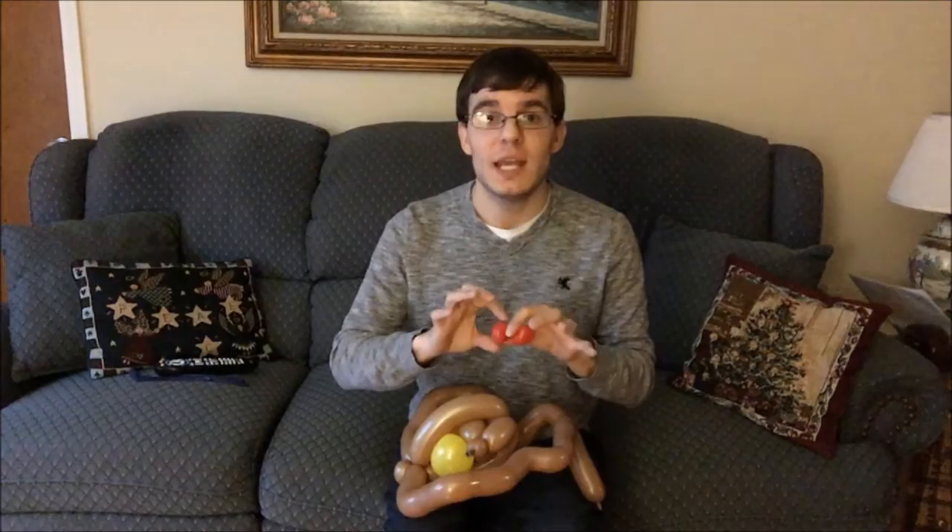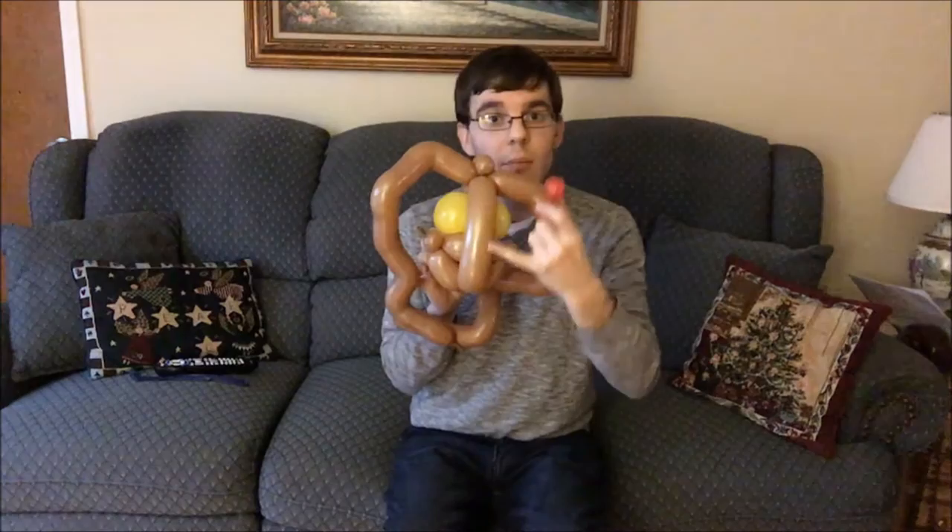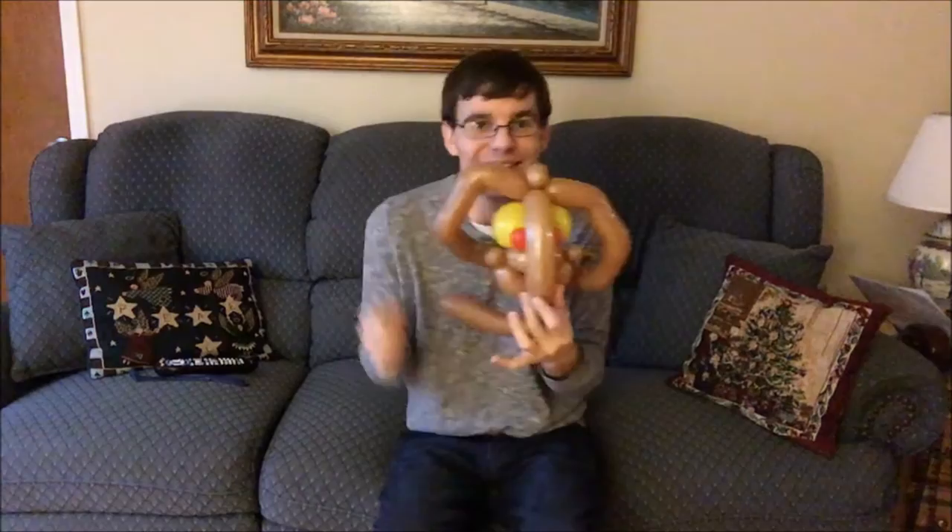We're going to get our scrap of red and make two pinch twists with a little bit of section in between. Take your red section and slide it in between this long brown balloon here — and these will be the pupils of our cockroach. Oh, he's so cute. Or gross or something.